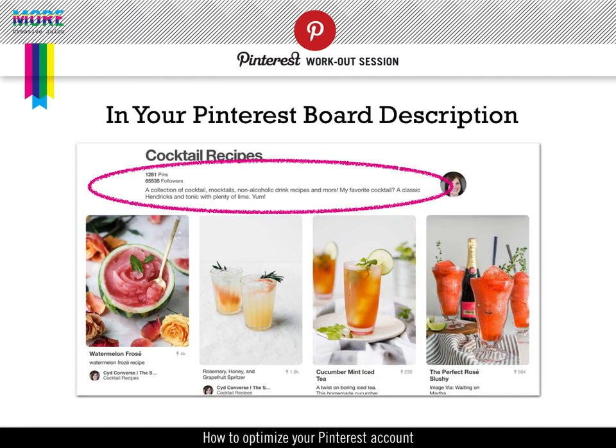You're going to use it in your board description. We talked about this again back to Sid. We're talking about cocktails, mocktails, non-alcoholic drink recipes. I guarantee you those are keywords, and that girl looked them up because she's a smart cookie and great at business and figured out how to bring them in a very natural and comfortable way that's going to help her be found and help other people find her and be happy once she gets them.